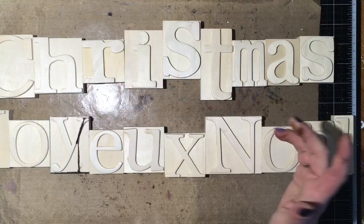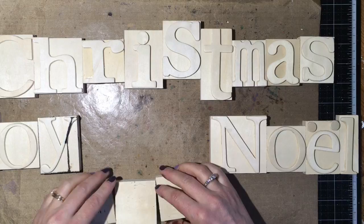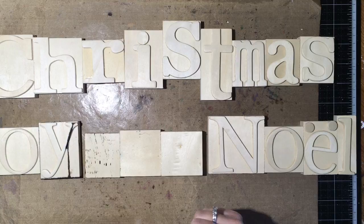Now, I am going to use the word Christmas, I'm going to use the word joy, and I'm going to use Noel. I'm not going to use these letters. I'm actually going to be using these to do a mini winter scene that will go back in between the joy and the Noel, and then this will have trees and snowflakes and the Tim Holtz paper dolls and such, and we'll go from there. So let's get started.